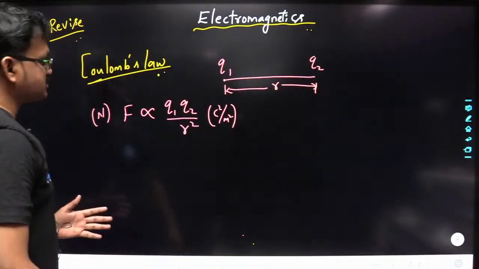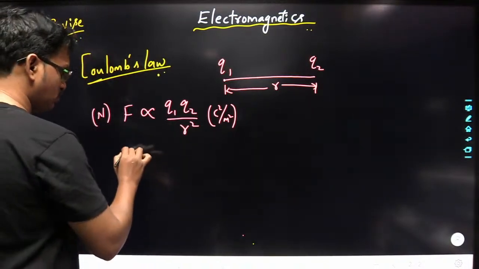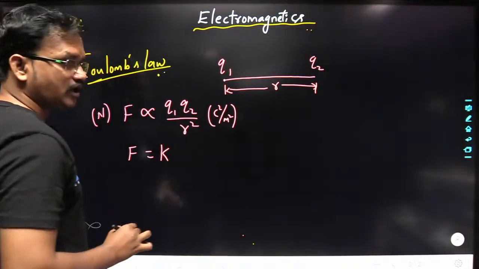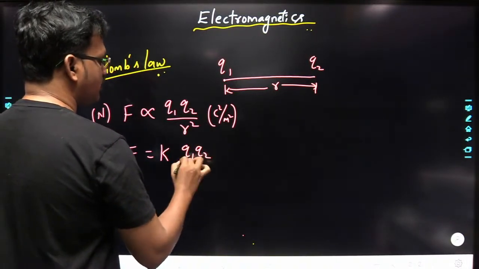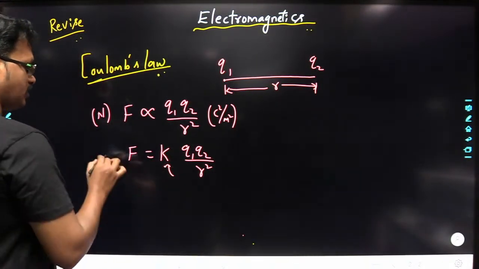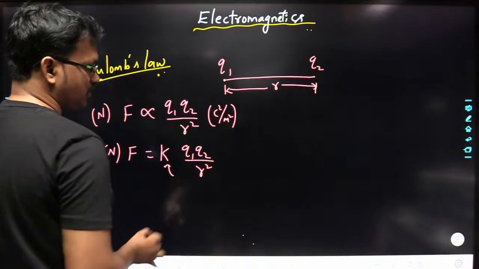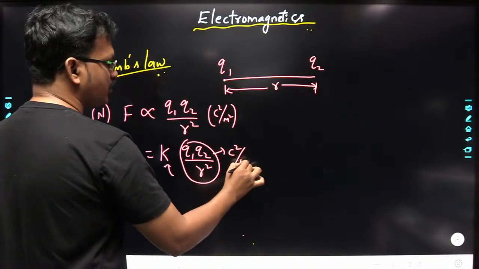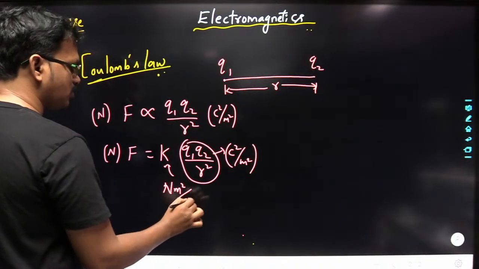So the units on the LHS are not the same as the units on the RHS. Now see here. Whenever you put an equality, what do you have to do? You have to include a proportionality constant. Let us say that proportionality constant is K. So F is equal to K Q1 Q2 by R square. Now what must be the units of K? You have to choose the units of K such that the units on the LHS become the same as the units on the RHS. We already know that for Q1 Q2 by R square, the units are Coulomb square per meter square. So the units of K, the proportionality constant, must be Newton meter square per Coulomb square.